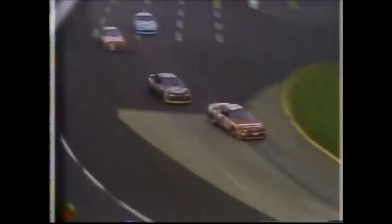Yeah, there's something on the grill of Jeff Bodine's car. Look, see there? It's a piece of wax paper, it looks like. Yes, picked up something, and that could affect the heating in the car, huh? Well, sure could. Yeah, it could, because it's on the lower part of the grill there, where it gets a good bit of this air. Rusty Wallace is telling Morgan Shepherd that he is back there, and would like very much if Morgan would allow him to pass.